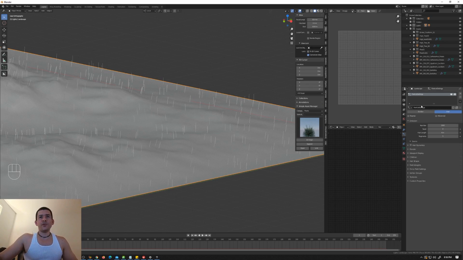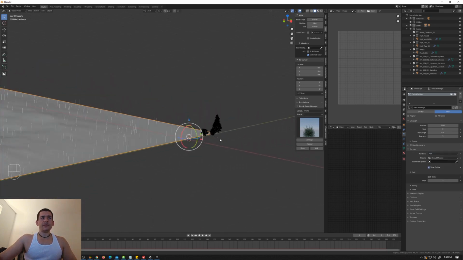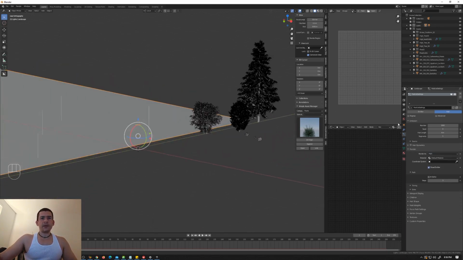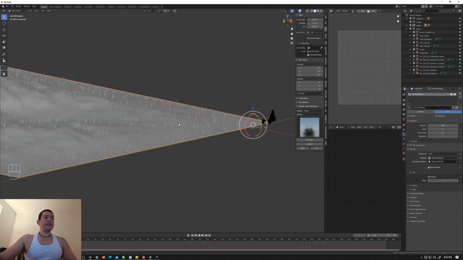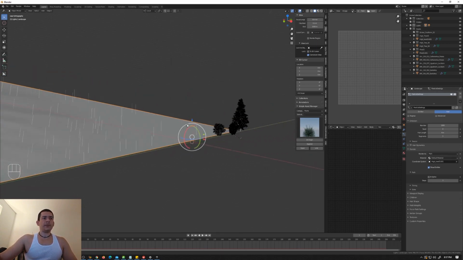You have to go here on render and choose which object you want to scatter. You pick the object here. For example, you pick this tree and the particle system is going to scatter that tree all over the place. That's what's going to happen.